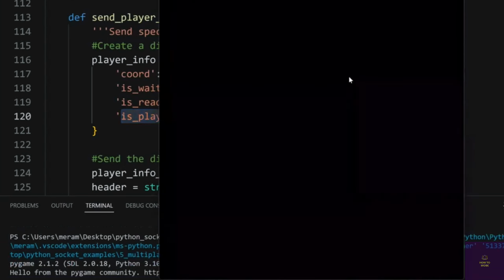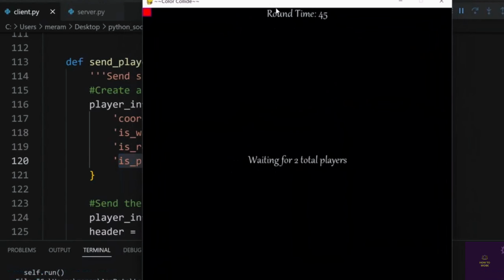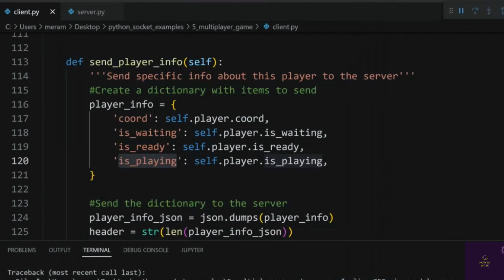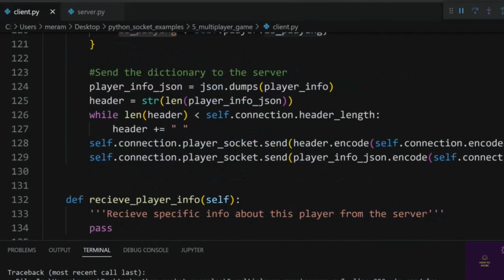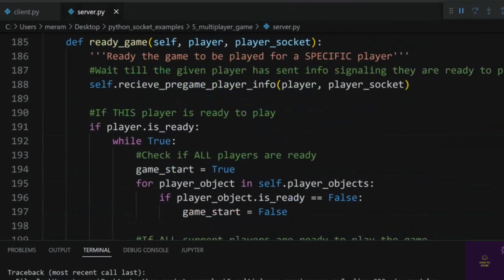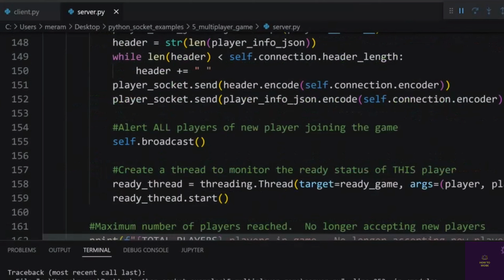So they connect, they get all of the gameplay information from the server, they create a window, all right, and it looks like I have an error here. Ready game is not defined. So this is in my server file on line 158. Did I forget? Oh, I'm on my client. Silly me. On my server file on line 158, ready thread is equal to threading.Thread target.